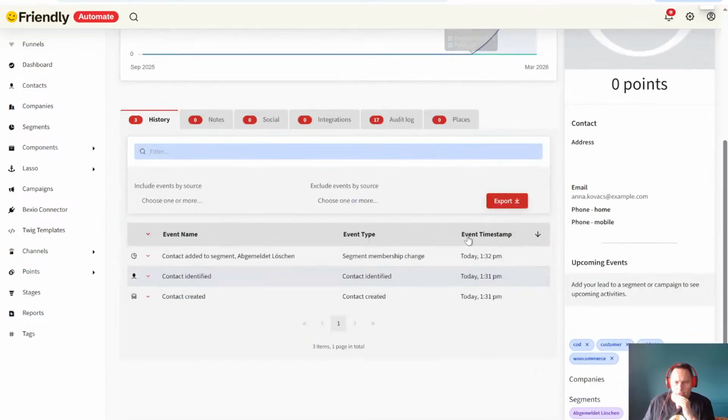Okay, so now we can see that she has a COD tag, and she also has this customer paid WooCommerce tag from before, but she also has a COD. And that's perfect. That's what we wanted. We wanted to make sure that the payload information is captured as a tag. And this tag didn't exist in Mautic yet. This is something created dynamically when the webhook was sent out.